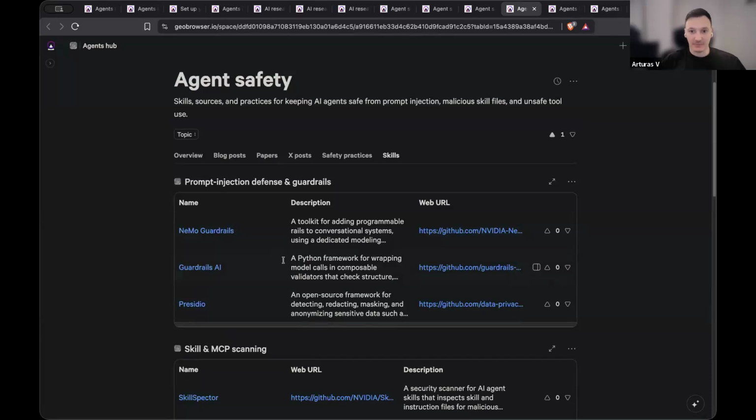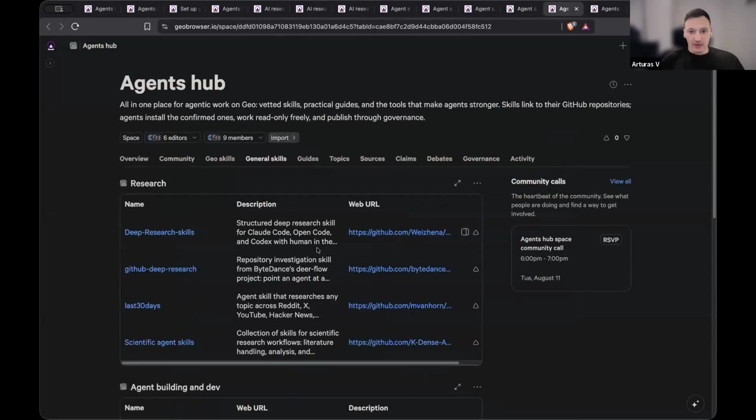While our agents can help us do the research, push in the content, find good skills, find good repositories, find good content that is reputable, it is up to us to downvote it, upvote it, and rank it, so that we agree together as a community that those skills are exactly the skills our agents need, and that they are safe and can help us build up content on Geo.